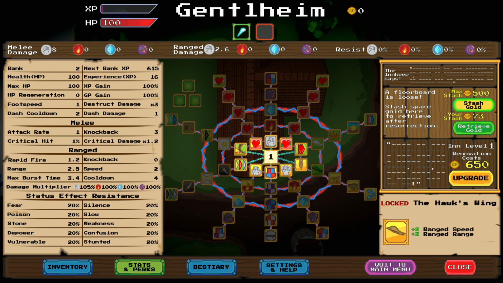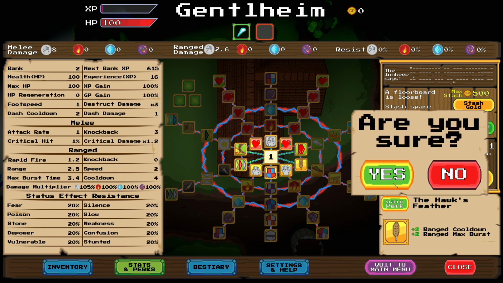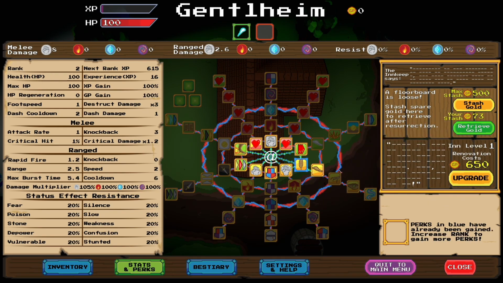Range speed, rapid fire rate. Yeah, I like this. We're going with this. Oh, gain perk. There we go. Are you sure? Yes, yes, yes. And then we can unlock the Hawk's Wing, which increases range speed and ranged range. Okay. Range attack. Yeah, so cool. Right then. Good, good, good.